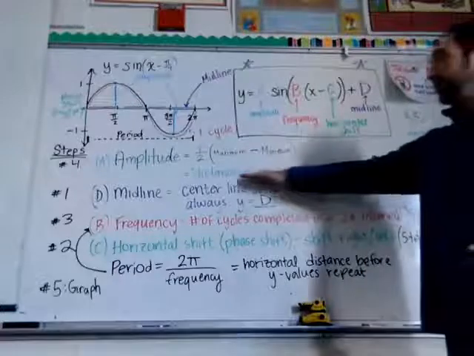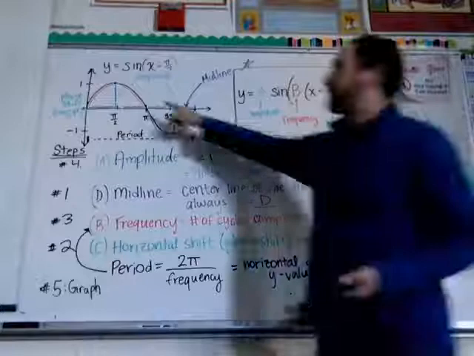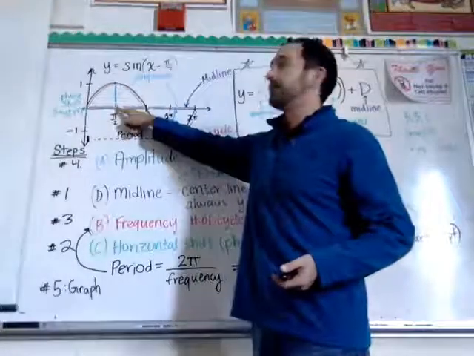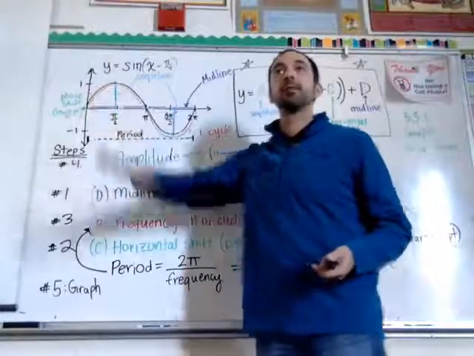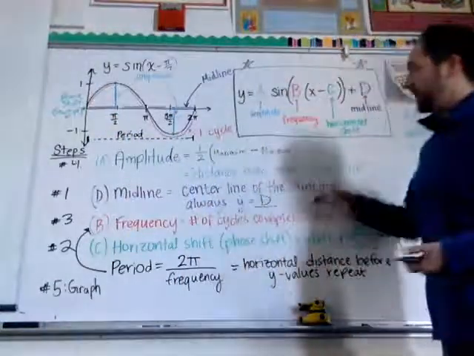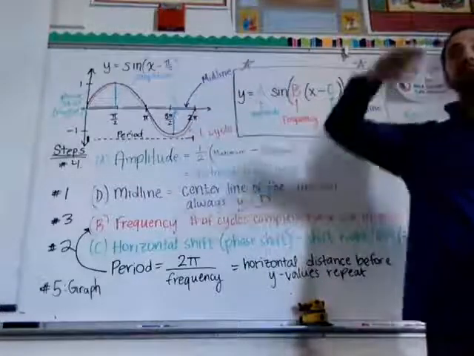Number 4 is really, the amplitude is just the distance from the max to the midline. So we have this as our maximum to the midline. Now, if you don't have any information given on the graph, you can find it from scratch. If you look at this, what is my maximum of this graph? The maximum at the crest?